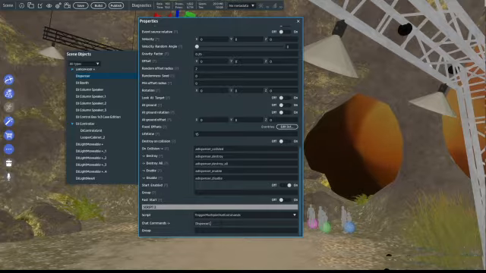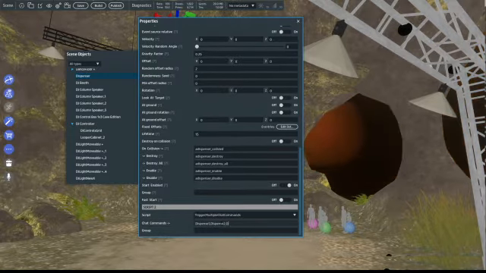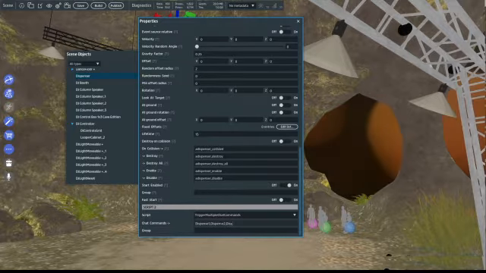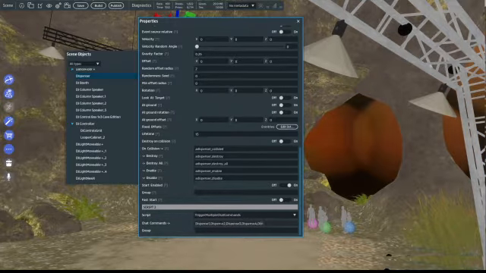Now I'm just going to set up these as chat commands. This is something I use all the time, a script called multiple chat commands.